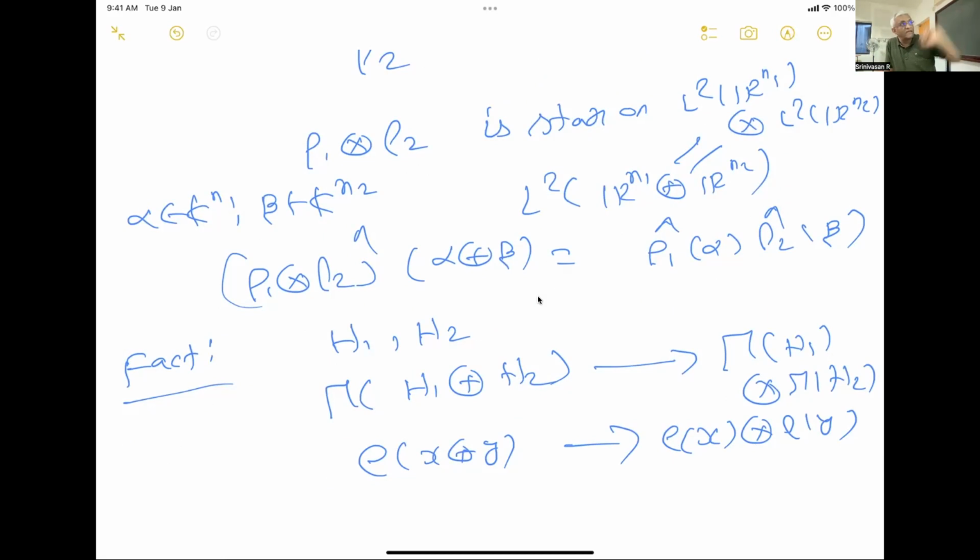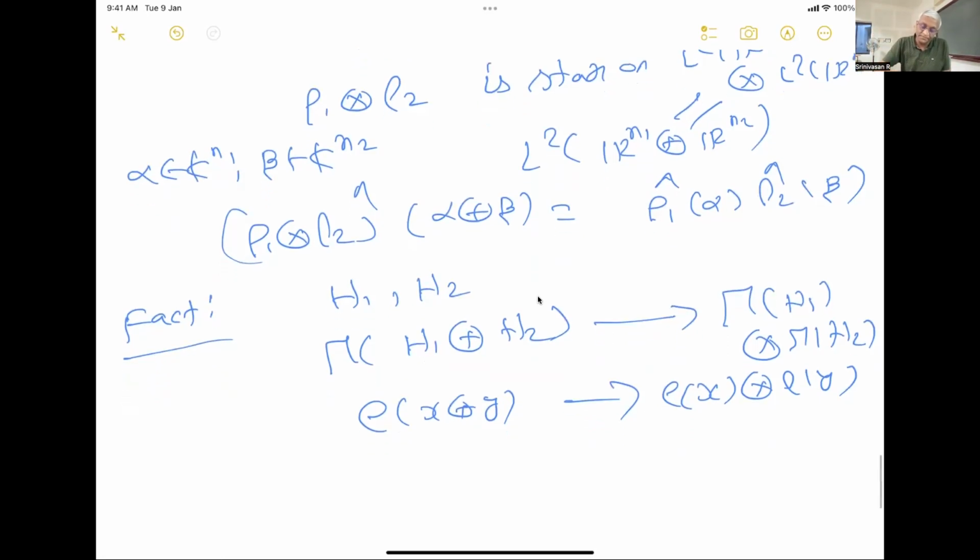And E of X is total in gamma of H1. E of Y is total in gamma of H2. And if you have a total set, you take the corresponding tensor, that will be total in the tensor product. That also we have gone through. Because this is Hilbert space, you have to work with totality and all that. Yes, that is total. That also we have seen. So because of all these theorems put together, this is the isomorphism. Okay. So this is the isomorphism.